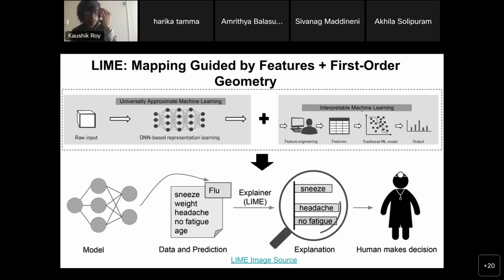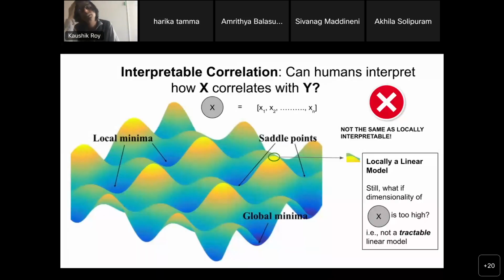So what are such models? LIME stands for locally interpretable model agnostic explanations, right? So going back to this picture, you could construct any model, but now the difference is that x1 to xn are features that the person understands. And now when you talk about local linearity, it makes more sense because it's locally linear with features that the person understands. That is the concept that LIME exploits.